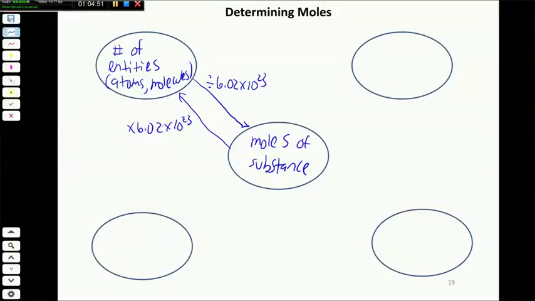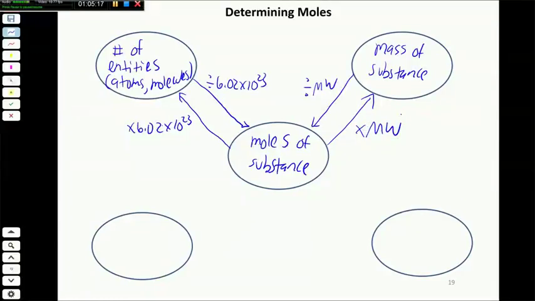The one that we probably used the most often was the relationship between moles and mass. I think most of us are comfortable with this relationship now, but just to quickly review and summarize it, if we know the mass of a substance and we want to convert into moles of substance, we divide by the molar mass. And then the opposite is true if we want to convert back from moles of substance into mass of substance, we multiply by molar mass.